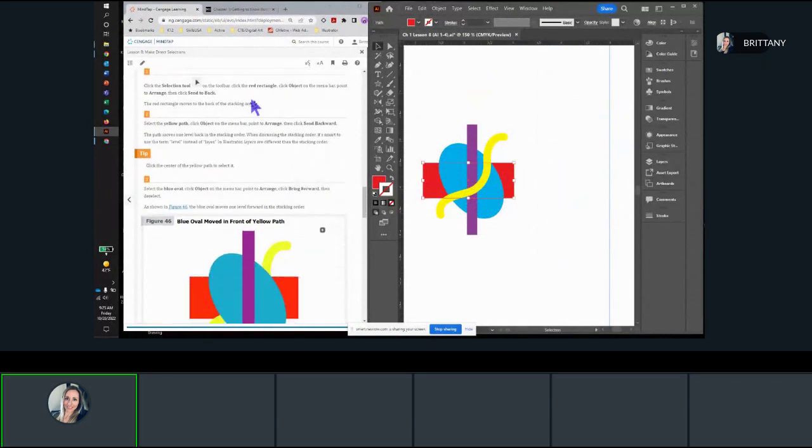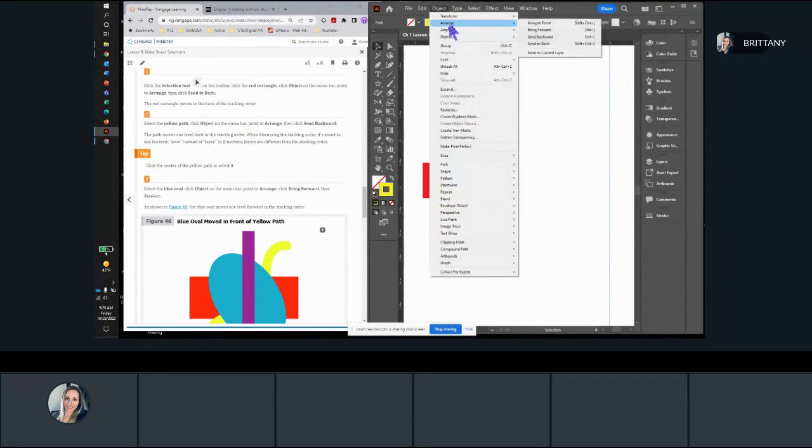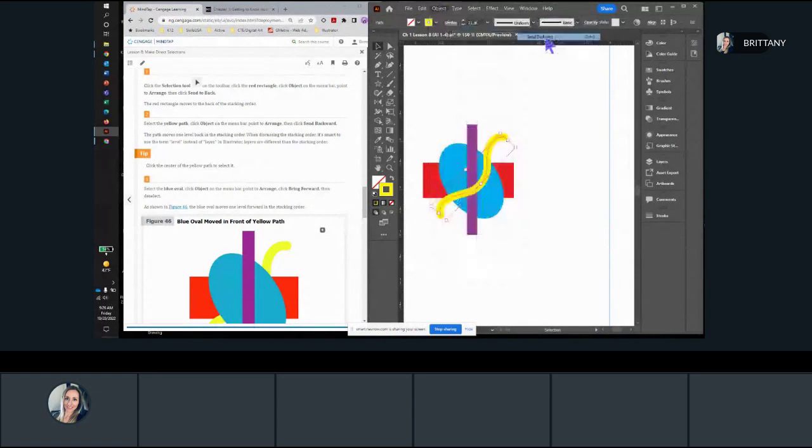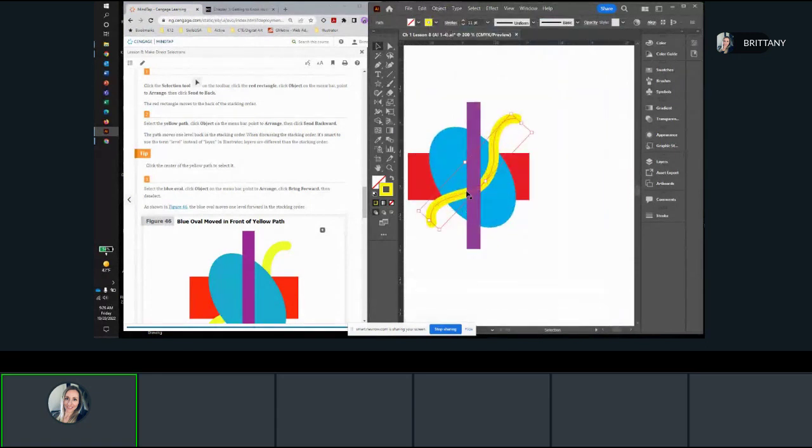Now select the yellow path, click Object on the menu bar, point to Arrange, and click Send Backward. And so that just sent back.